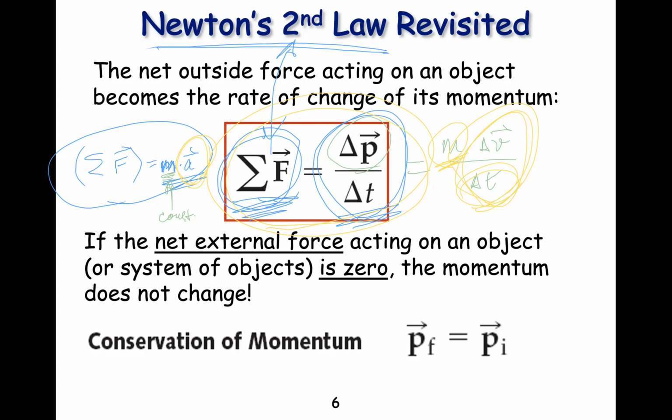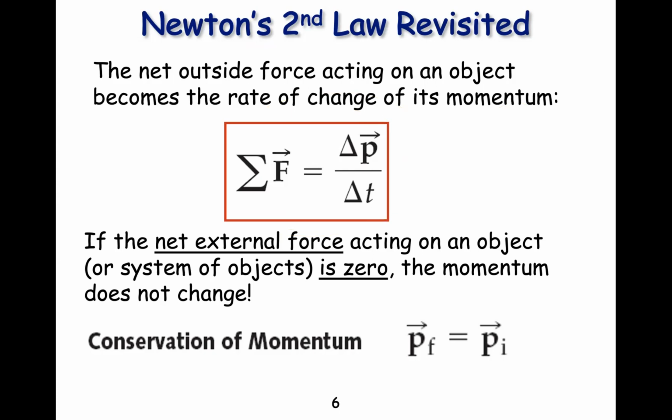All right, now let's consider what this means if the net force on the left side were equal to 0. If this left-hand side were equal to 0, then in other words, you either have no forces acting on an object or you have multiple forces, but they all add up to 0, right? When you add the vectors, they balance each other out, in other words.